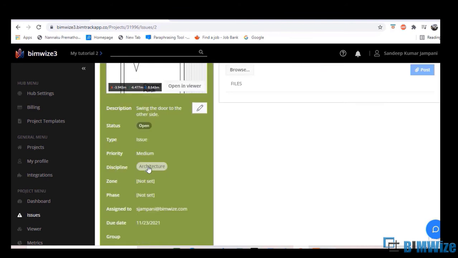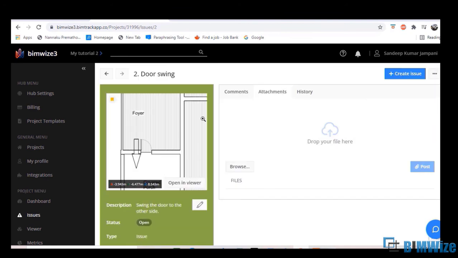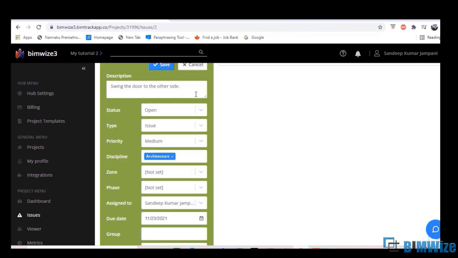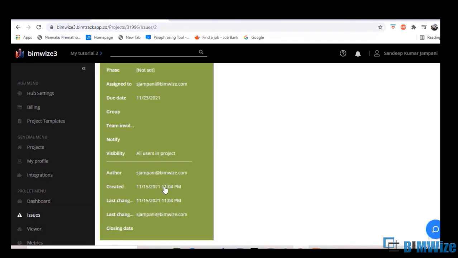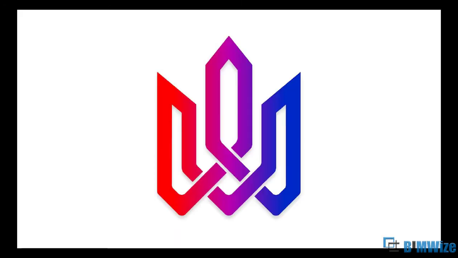That is how you can view or update your issues on your BIM Track Project Hub. And once you're done filling up any of the changes you want to make, just say save. It will be directly updated in the Revit application. So as you see, it is very easy to create the issues using this BIM Track add-in. More than that, you see how easy it is to communicate with your team and see the work progress rather than having a bunch of mails back and forth asking them about the work progress, etc.